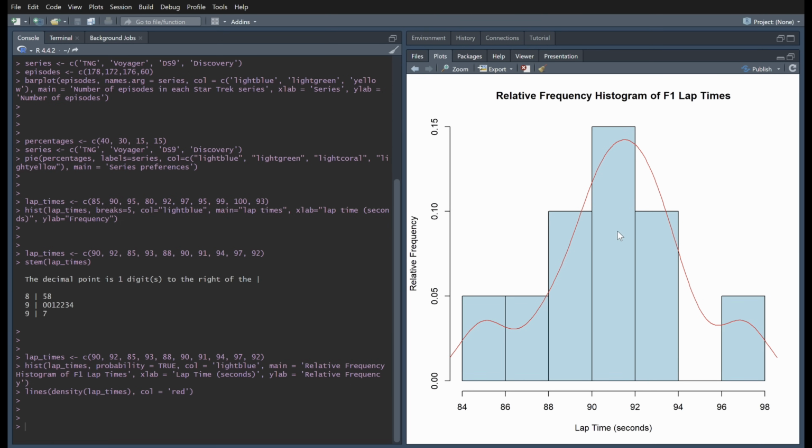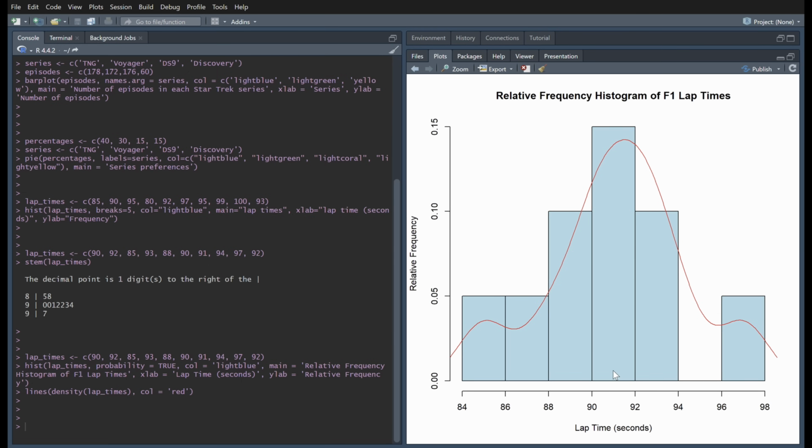So this is our relative frequency histogram, and it shows the percentage or proportion of data that falls into each range rather than the raw count of data points. The y-axis shows the percentage, which is the relative frequency, which is the frequency over the total number of observations we have. On the x-axis, we can see the different ranges.